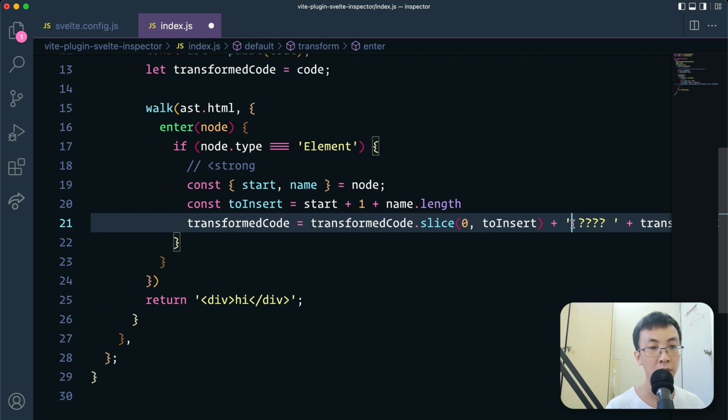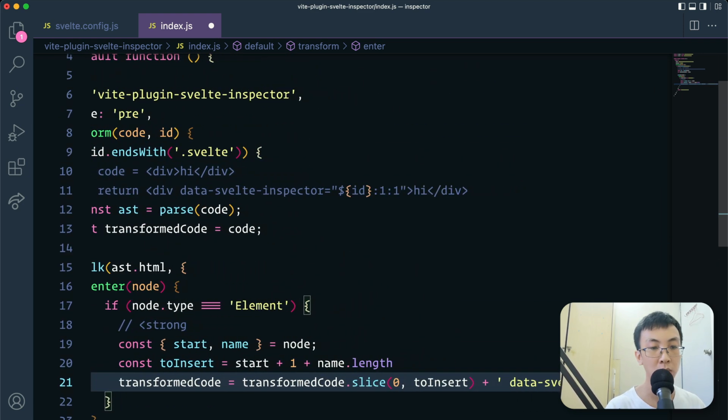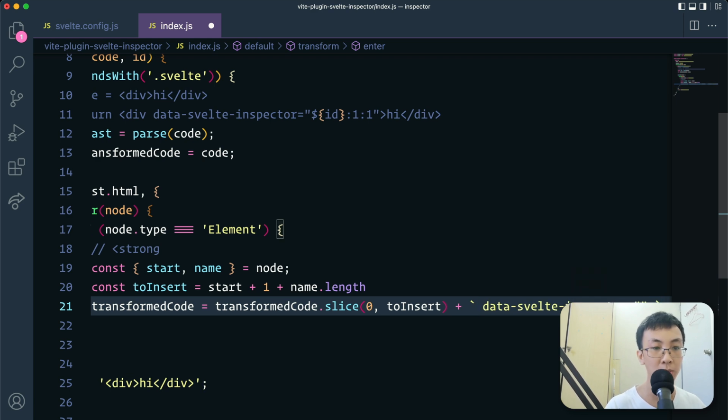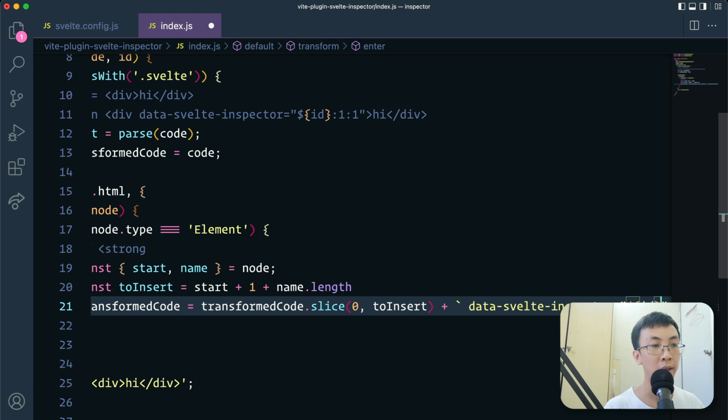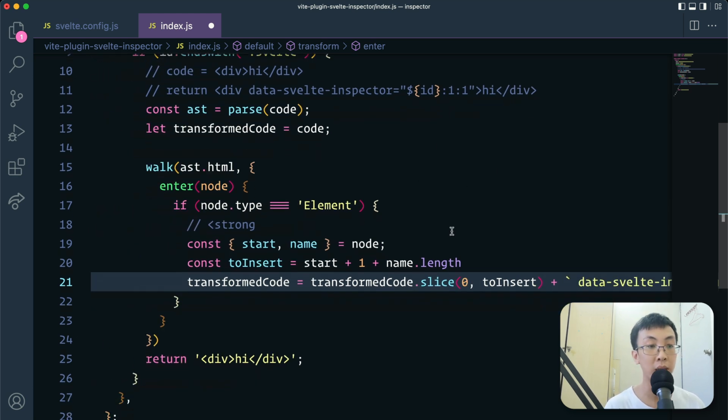Okay, and of course we're going to add a space and then maybe add data-svelte-inspector equals to, and then I think for now we just need to have the file name ID, and where exactly the line and the column we'll have to figure out later as well.